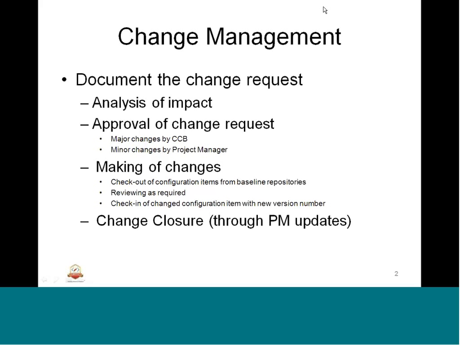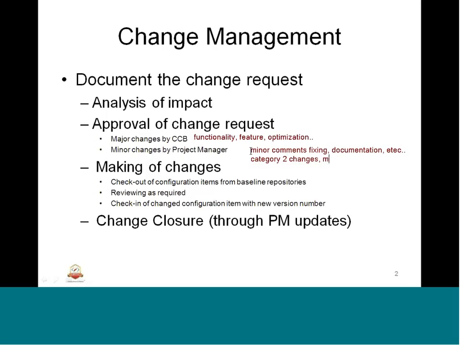Here major changes could be something like a major functionality or a feature or any optimization, etc. Minor changes are something like fixing minor comments, documentation issues, documentation in the source code, or where enough comments are not there, etc. Those are called category 2 changes, minor changes.